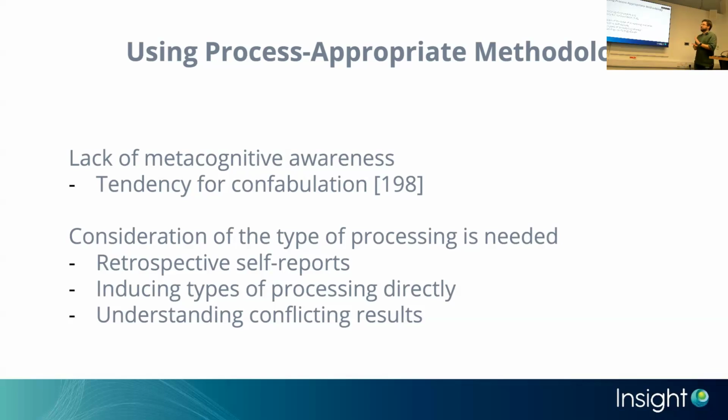Kevin Doherty did a really good paper on self-report measures and all of the kind of inconsistencies and details that are important when using these kind of measures. So if you are using retrospective self-reports, do consider that the experience and the thinking that you have at one point is not necessarily aware of everything that happened at another point. So you'd have to take that into consideration whenever you're doing those kind of studies.